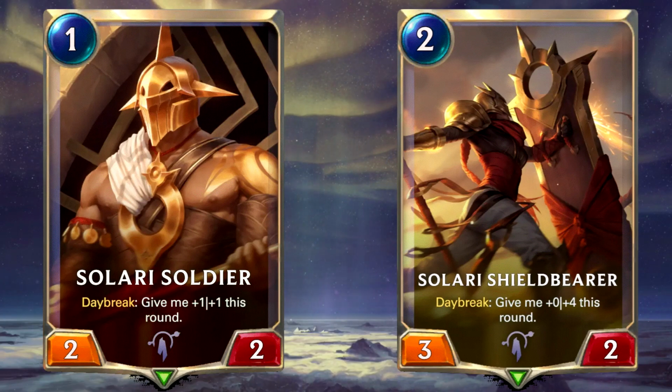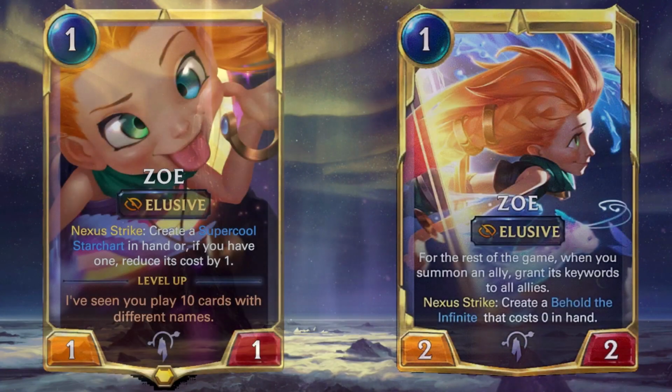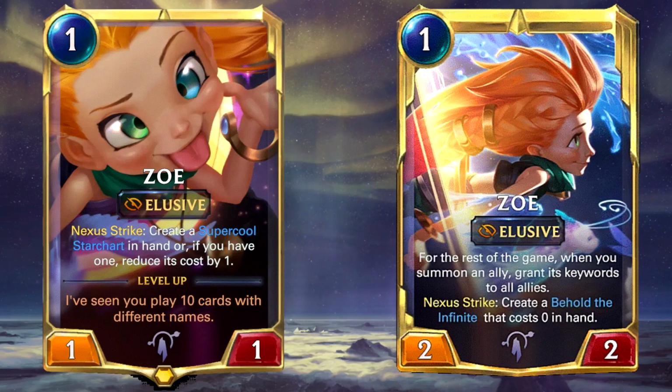So cards like Slurry Soldier and Slurry Shield Bearer are 2 examples of strong early game cards that will be able to help you here. Overall, Zoe is the clunkiest of the 3 new champions, very hard to level up and to make her work, but a 1/1 mana elusive card's always going to be good in any deck.